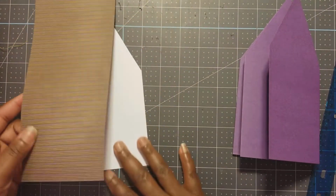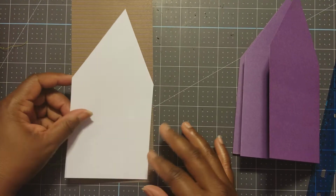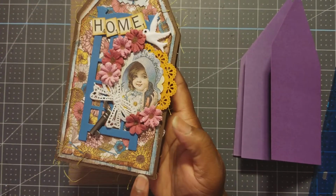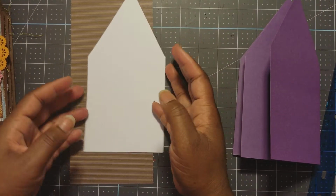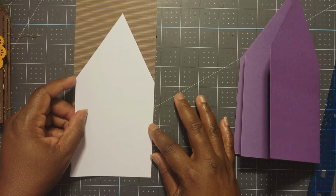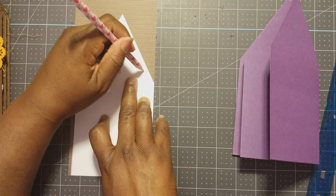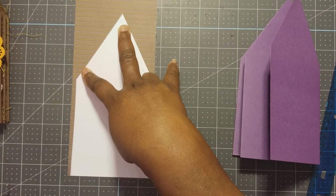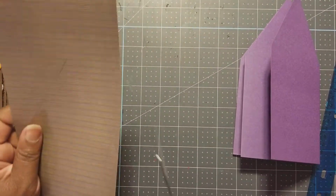I'm going to take this template, and these are just some scraps, you all, that I want to use for this particular project. And I want to come in just a little bit, okay, inside of the border of the foundation book. So what I do is I come in, I take this, I trim it, trace it, or I should say, use pencil, that way you can erase your marks, right? So now that is my foundation.